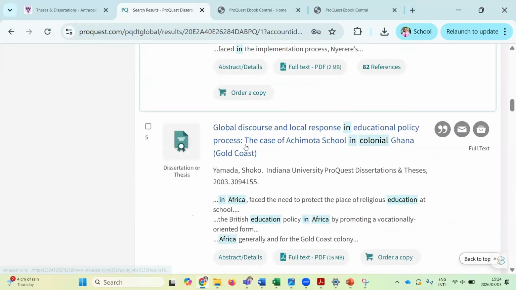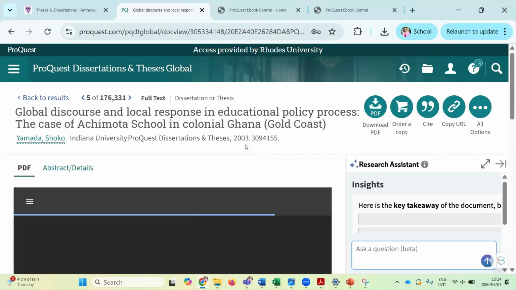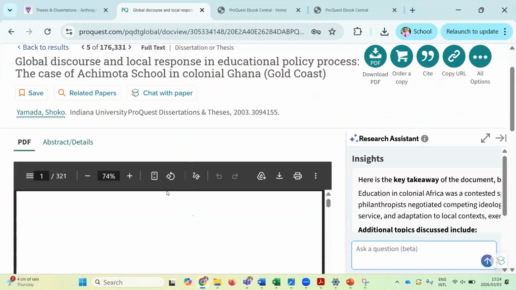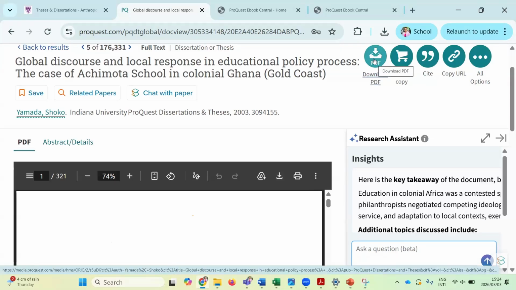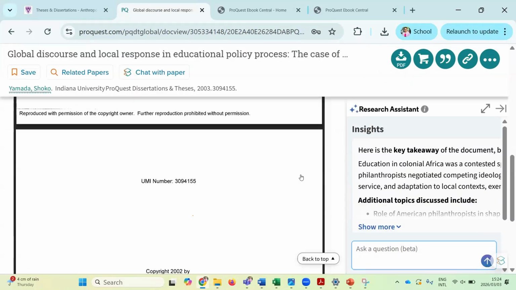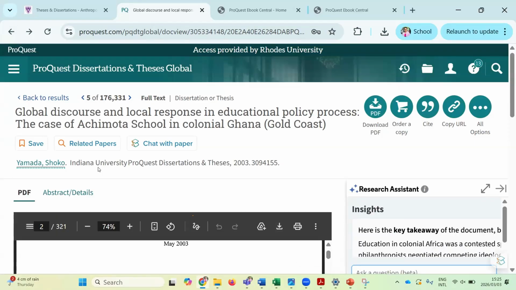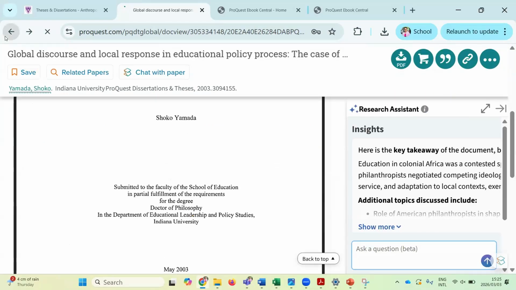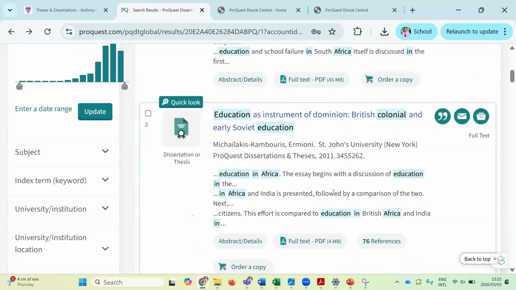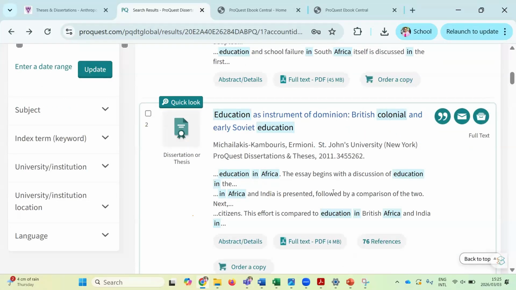So I'm just going to select one. I'm going to click on this one. And once you click on it, it will open up as a PDF. And once it opens up as a PDF, you have the downward facing arrow for downloading, but you also have the download PDF option right at the top if you want to download this and read it at a later stage. So you have access to this platform as well. But I would also like to highlight that apart from ProQuest, and you using specific keywords, you also have different options that you can use to filter.